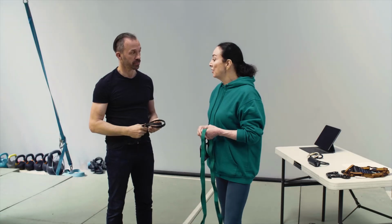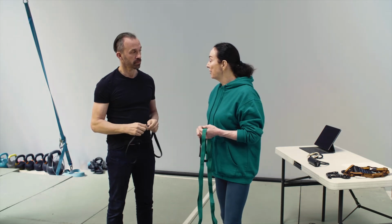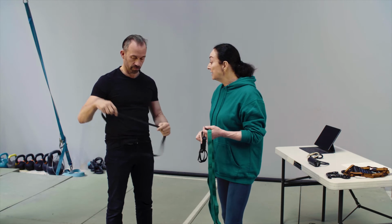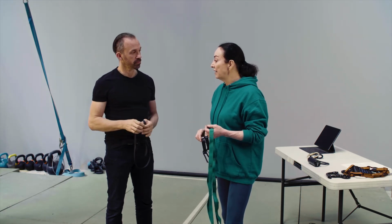If we have ended up selecting particularly short silk for the height that we're doing, and we actually want to create more space between our rigging point and the silks itself, what sort of equipment could we use? We can use the normal strops or round slings that we use for rigging in general, and we can also use the climbing slings that you've got there, and that gives you length.